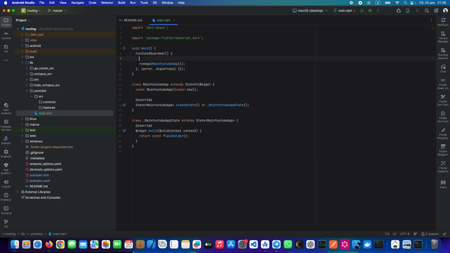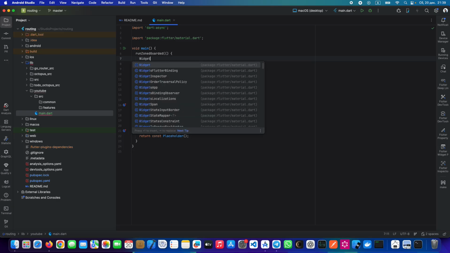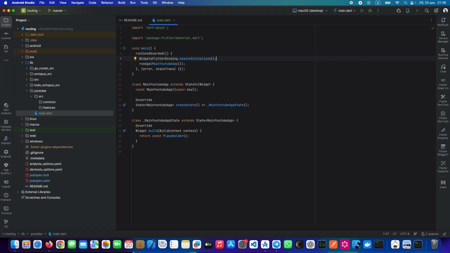Yes, let's, for preventing all the unexpected errors, call the widgets Flutter binding ensure initialized. And then, you know what? Let's call the material app.